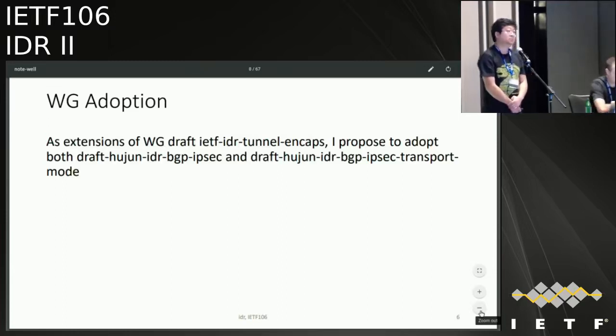Jeff Haas, this is directed mostly to Linda's question. Everything in the tunnel encapsulation attribute has this security problem, in the sense that the security properties can get away from where the routes have been injected. This means that you have to worry about securing this at the edges of your network. That is actually the tunnel encaps security considerations, and this is a section that the security ADs have given a little bit of scrutiny. They're not necessarily happy with our answer about trying to scope the stuff, but it's already discussed in the document.